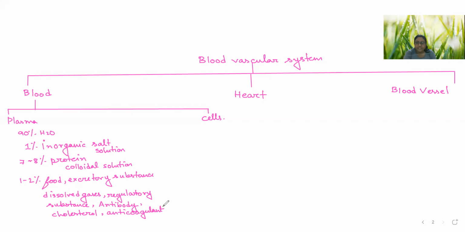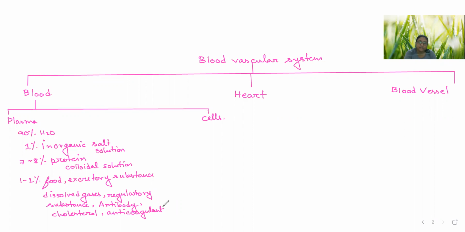These are altogether called blood electrolytes. And see, Rutu was talking so many times about the formation of urine. So their balance should be maintained in the blood. If NaCl is reabsorbed, it should not be too much reabsorption, it should not be too little reabsorption.